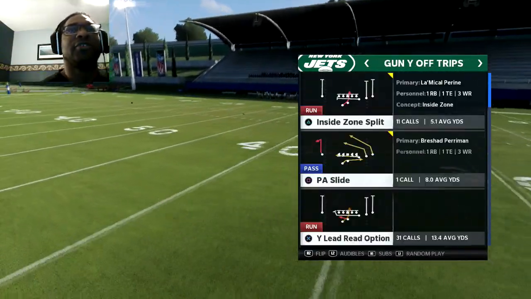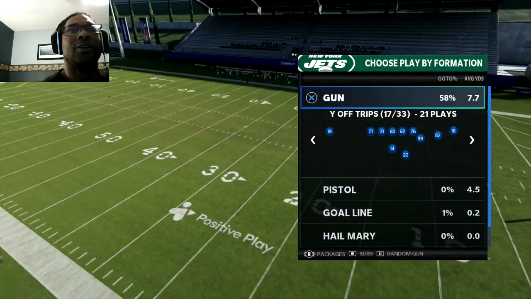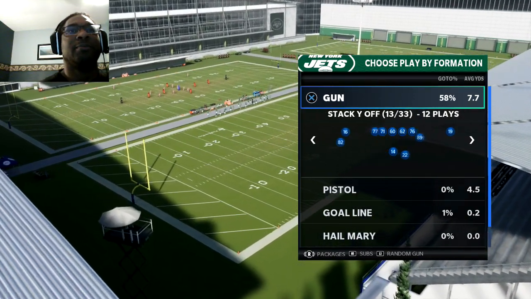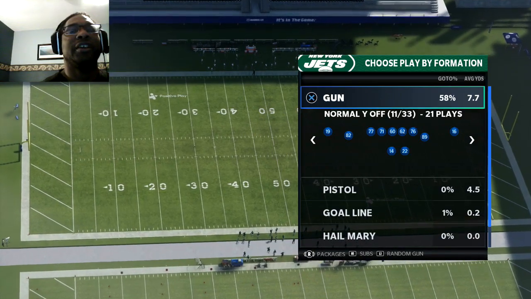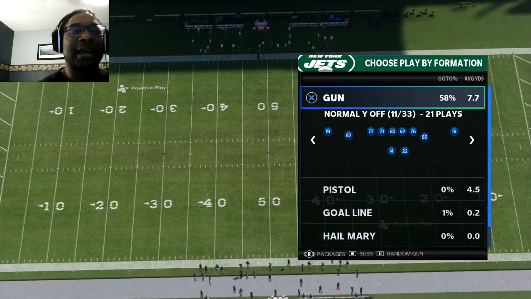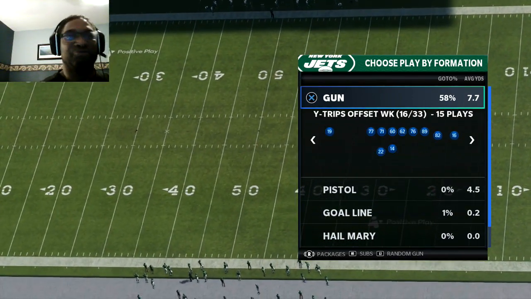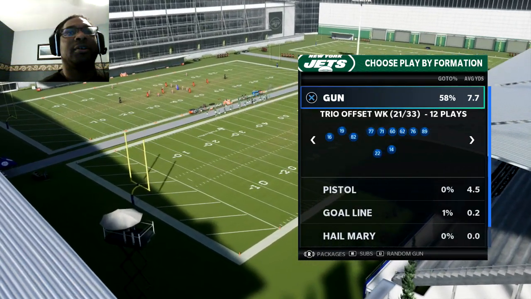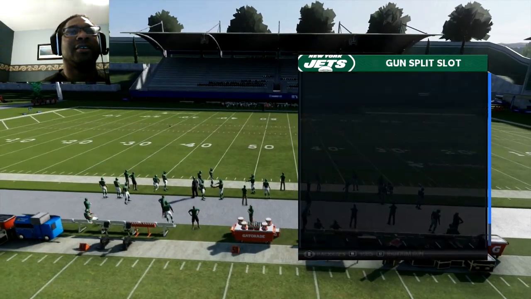So really out of the trip sets, we're going to be using mostly Y offset trips, Y trips offset weak, trips offset, a little bit of tackle over, then you have your 3 gun doubles. That's 6 sets right there that you can base out of and have a lot to work with. Again, keep it simple.